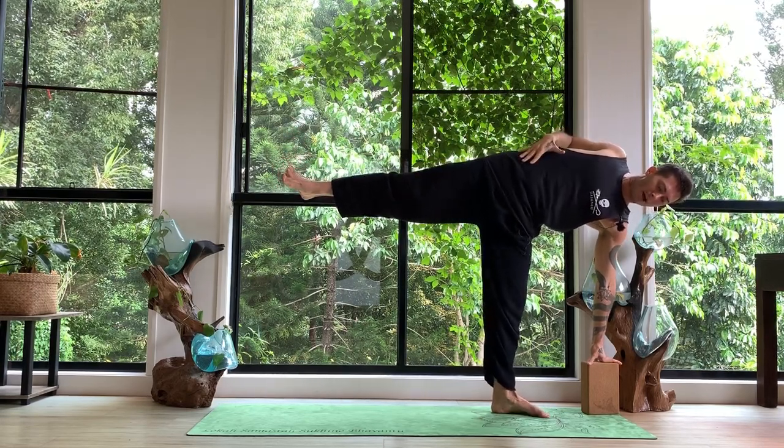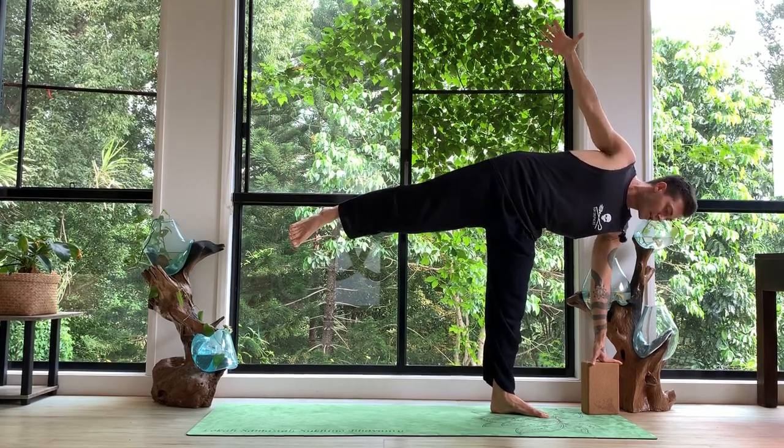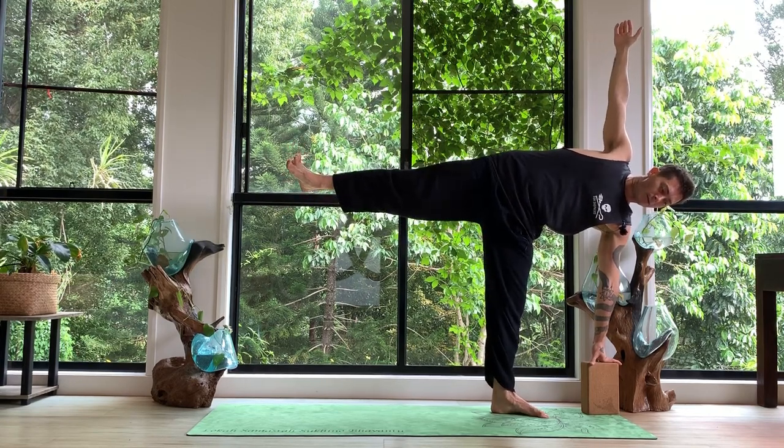Open up. Keep that right hip open. Keep the chest facing the side of the room. Avoid the urge to turn the chest down towards the ground too much. I know it feels open and vulnerable. It's part of this pose.